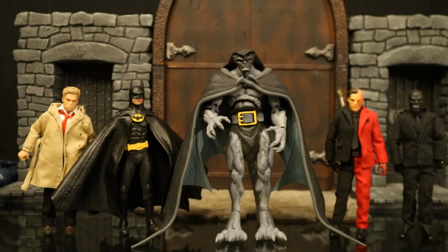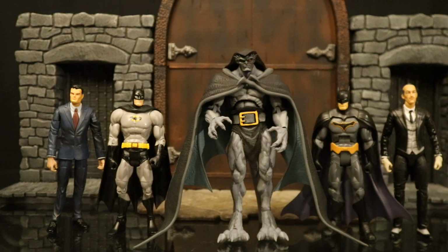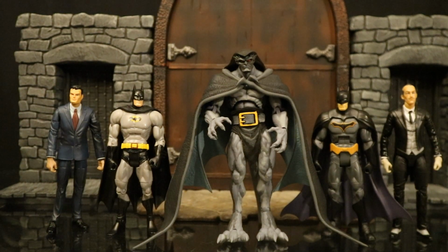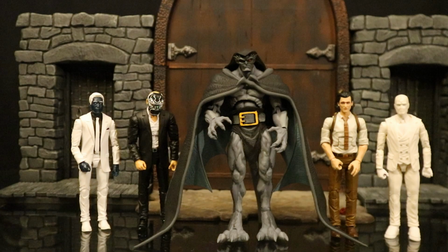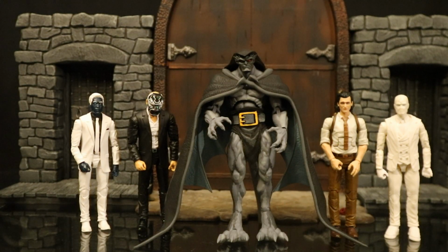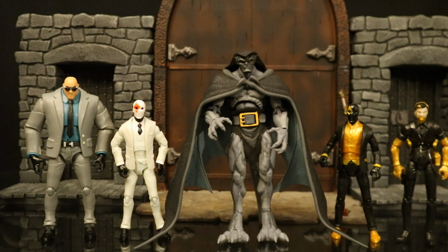And here he is, next to some Mezco 112 collective figures. Then, with some Mattel DC Universe Classics and Multiverse figures. And here he is, next to some Mafex figures. Then, with some Hasbro Marvel Legends. And here he is, next to some SH Figure Arts action figures. And finally, next to some Jazzwares Fortnite figures.